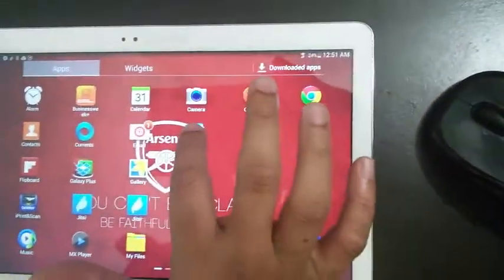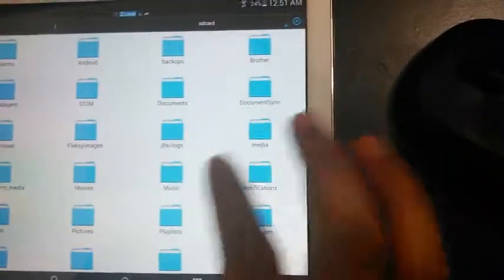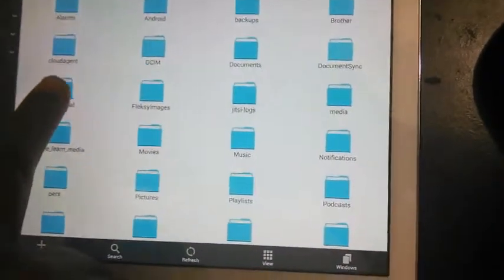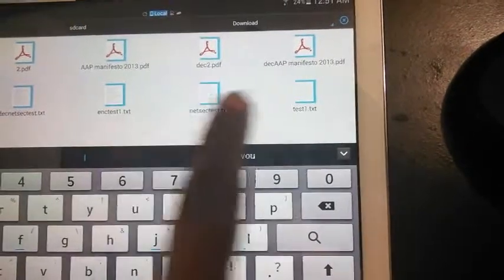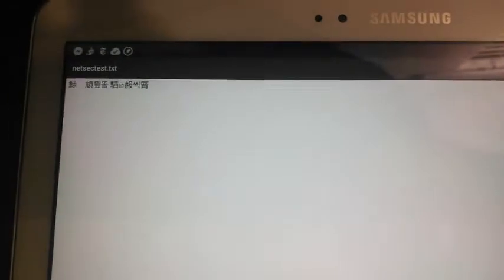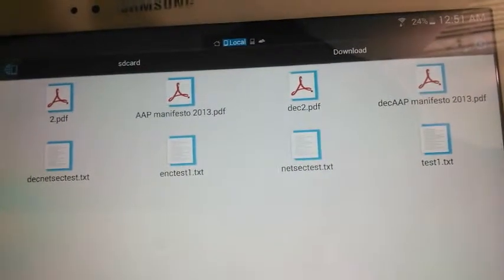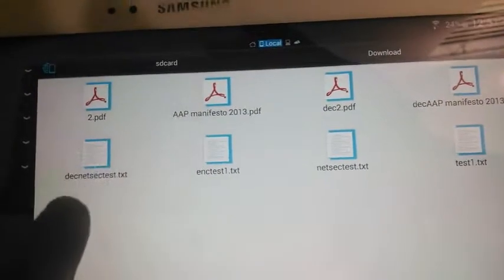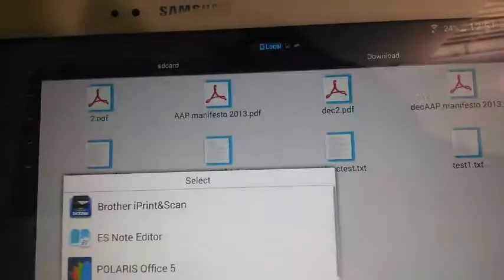Now similarly, if we go to the receiver end, the folder that I had selected was download. I go here, and you can see that the file downloaded from the FTP server was netsec. If I open this file, you see the same encrypted format which we just saw on the other device. This encrypted file has been decrypted on this phone. If we select dec netsec test.txt, here you can see that the file has again been decrypted and we can see the plain text: This is a NetSec demo project.